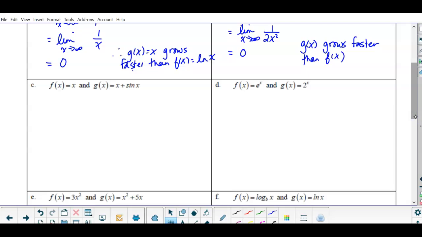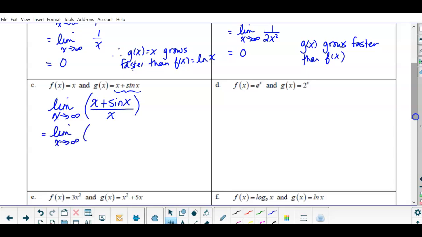Next one, I always have to think about, okay, what do I want in the numerator or what do I want in the denominator? I would probably look at, if there's 2 terms like g here, put that in the numerator. Maybe you can split it up into 2 terms. So sort of the more complicated function, you might try to put that in the numerator. Okay, and so really now I can show that as 1 plus sine of x over x.